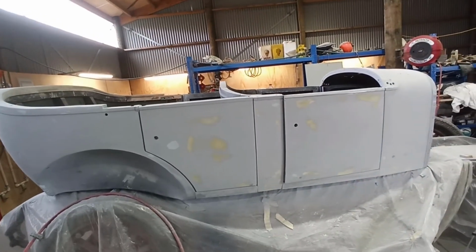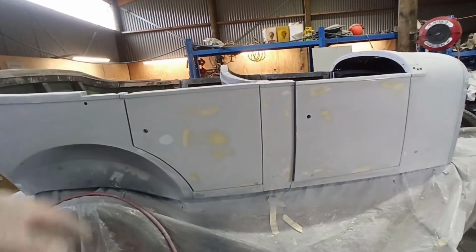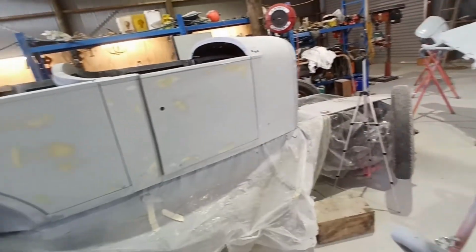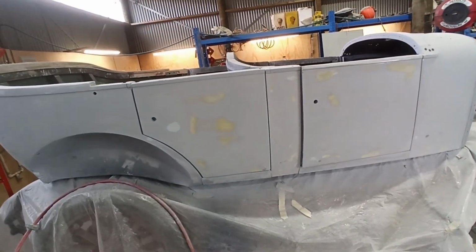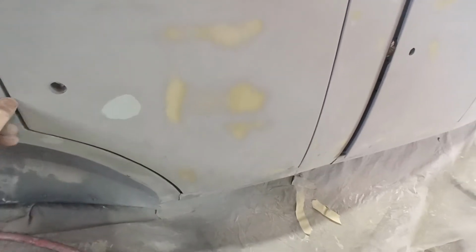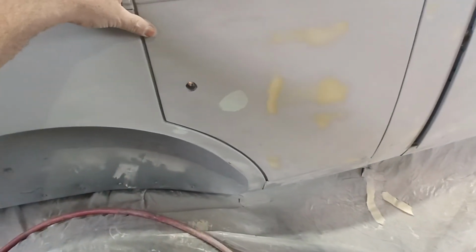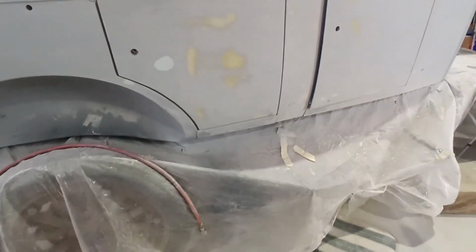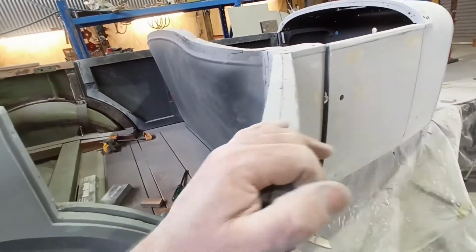When I had the doors off, I cleaned them up a bit more on the panel stand, gave them another rub out and got around the edges a little bit better, all those sorts of things when it's a wee bit easier, especially this edge. I can come in and clean it up, and sand into the corners a little easier. You haven't got to worry about other bodywork in the way. So that's cool. Unfortunately it's catching on that hinge.